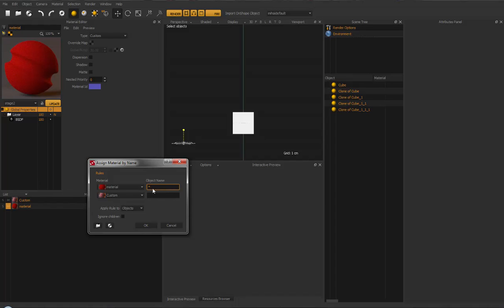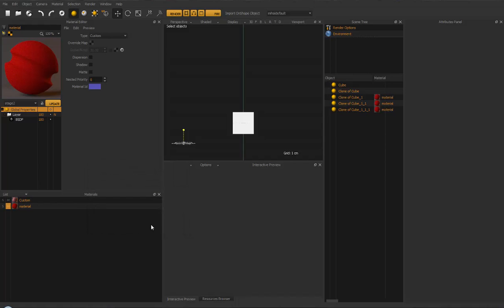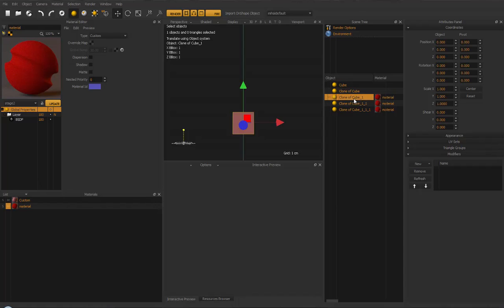So that's the star, and then write cube, and then just underscore, and press OK, and that's going to apply the material only to cube underscore something. So that can be quite useful sometimes.